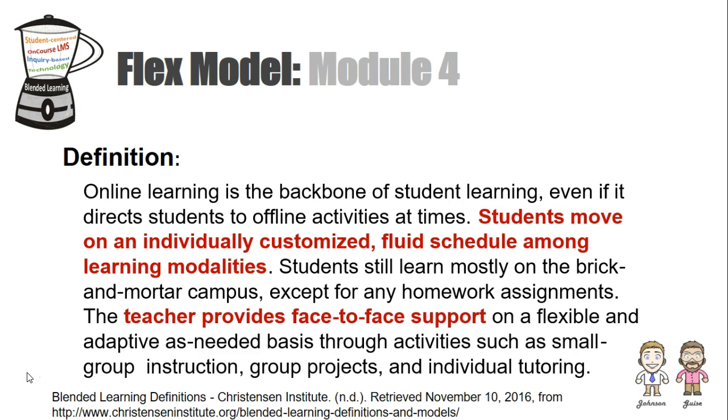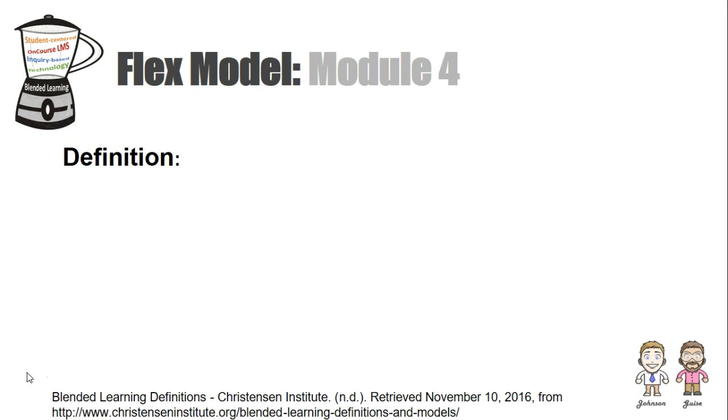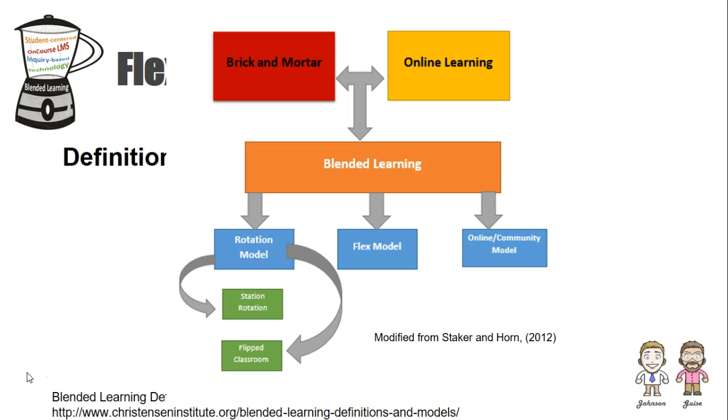So if the teacher observes a group of 3 to 4 students not moving fast enough or struggling with a different project, they're there to stop and pull them aside and help or offer them additional activities to guide them through the process. You'll notice that the Flex model is the first one that's actually not a type of the rotation model, and that's because there really is no rotating through different stations or modalities. Each student is just working along their own individualized learning path.